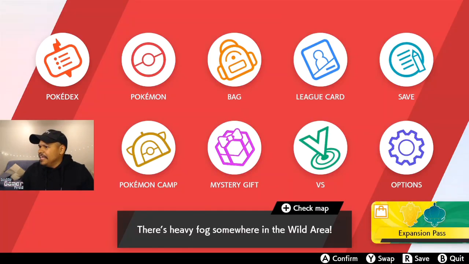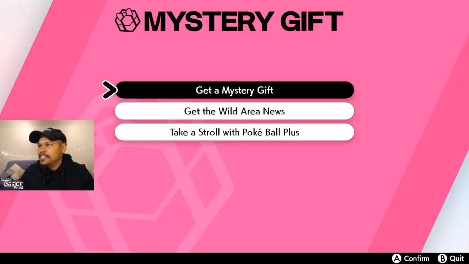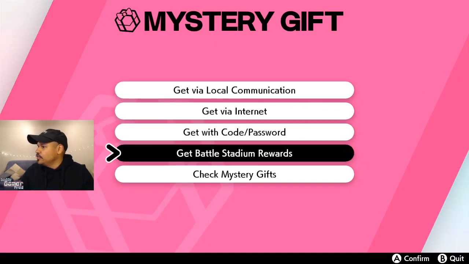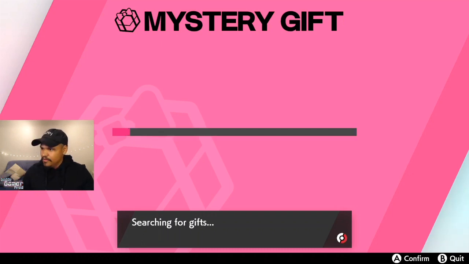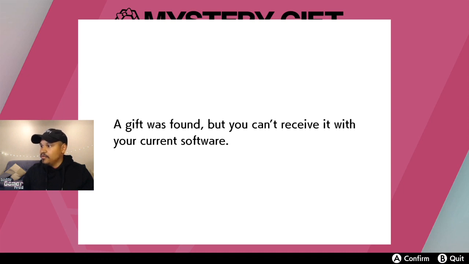So I believe to do this, you have to go to Mystery Gift. Get a Mystery Gift. Battle Stadium Rewards, right? I think this is how you do it. I could be wrong. Let me just check. Searching for gifts. A gift was found, but you can't receive it with your current software.